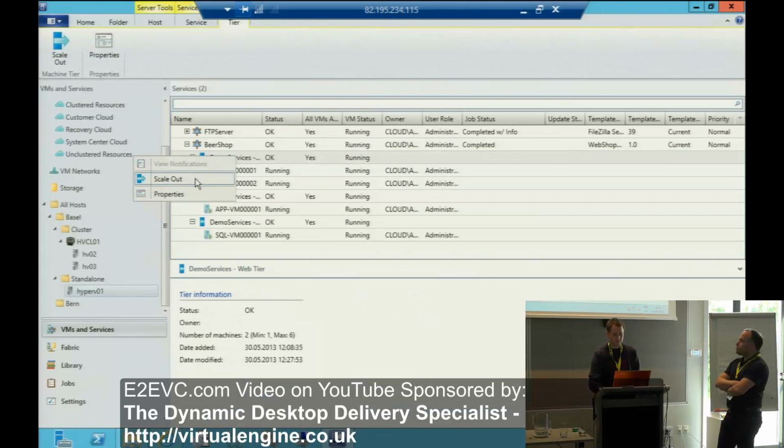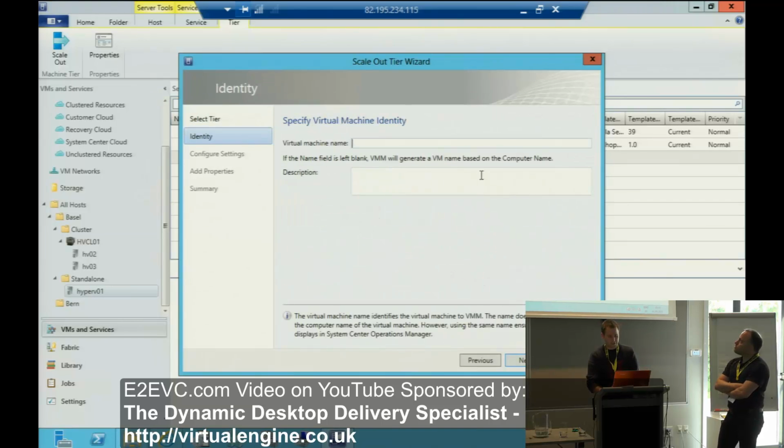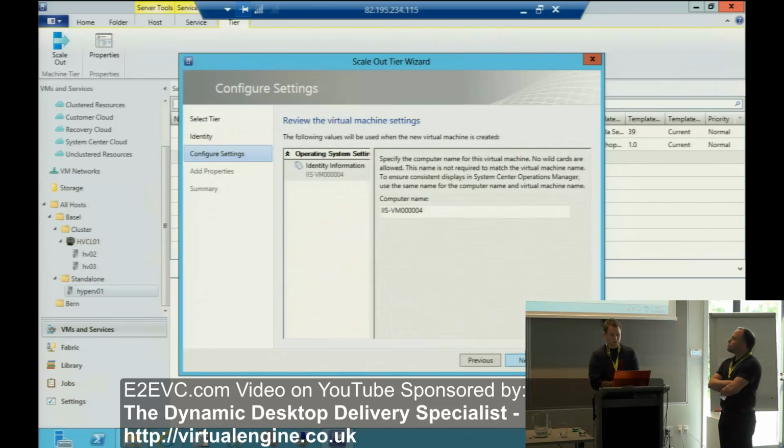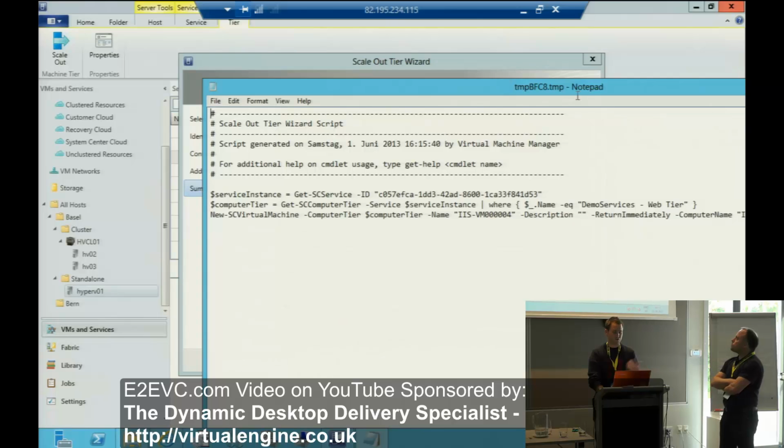So I can make sure I can do a scale out and can add other bartenders, or in this case web servers. I could give a name or auto-generate that. Say next. And this would deploy just a next IIS web server with the same configuration the others have. It would automatically place it behind the load balancer and have a 3rd server in my environment. Could you ask for more than one? I don't think you can do more than one in the GUI. But there's View Script. You just script it in PowerShell. If you look at this, you could script that for even doing more.